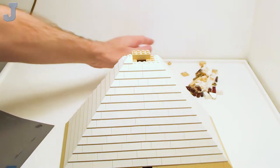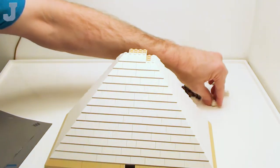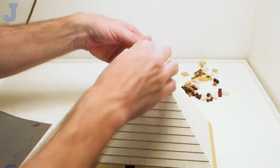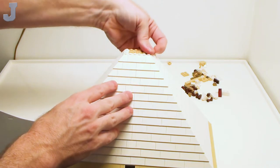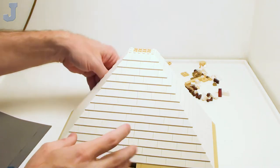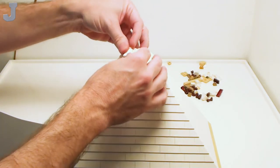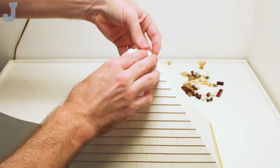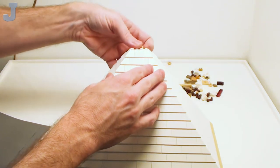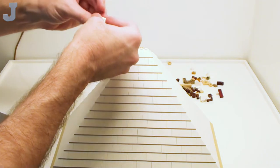This goes on the top. You know you're getting close to the end when there are not a lot of pieces left — that's all that is. So we are getting to the end of this. I've got a bunch of other sets I want to get going, and they're not quick builds — some of these may take a few days in my spare time. We've got to do another row of these; I thought we were almost done. Maybe we're going to have to go all the way up to the top.